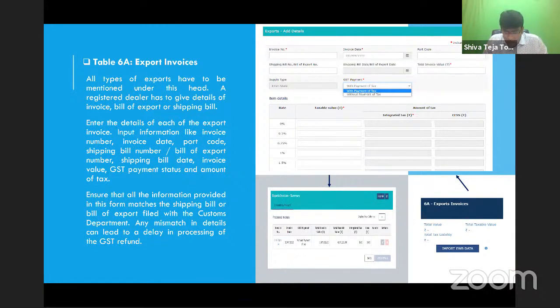See, my dear friend, the concept of e-invoicing, electronic invoicing, was originally applicable to those whose turnover was more than 500 crores. Then it was made applicable to those whose turnover is more than 100 crores. Recently, it is made applicable to every registered person whose turnover is more than 50 crores. They are required to enter their invoice details in the e-invoicing portal and generate one IRN, invoice reference number. Once the details are entered in the e-invoicing portal, the data automatically populates in GSTR1.